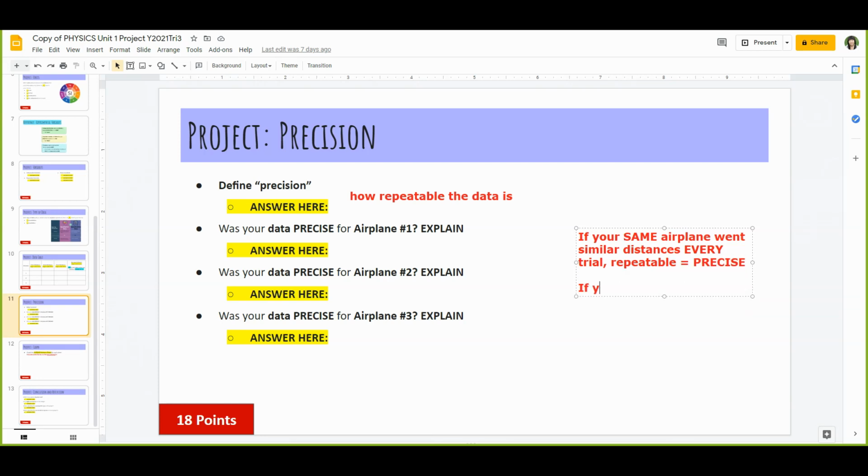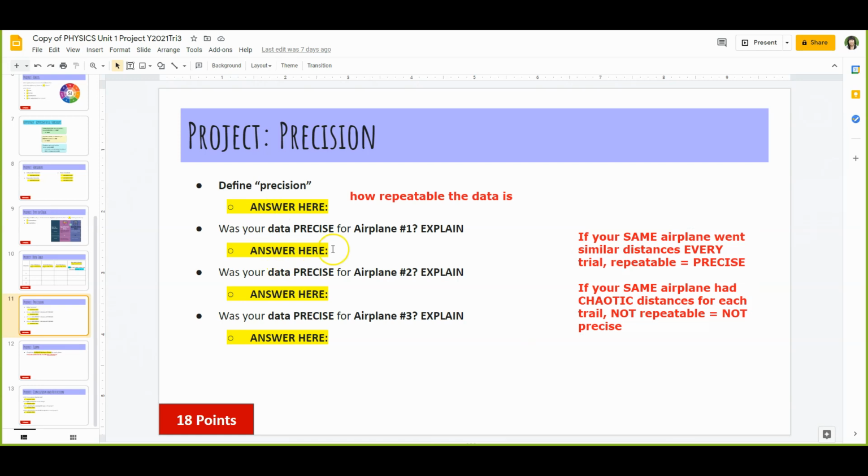If your same airplane had chaotic distances for each trial, then it is not repeatable, and therefore it is not precise. Okay, so you should be able to explain that.